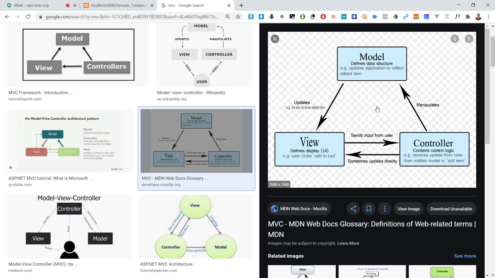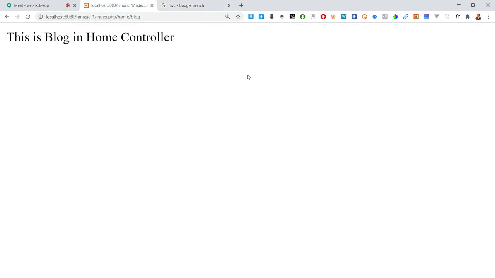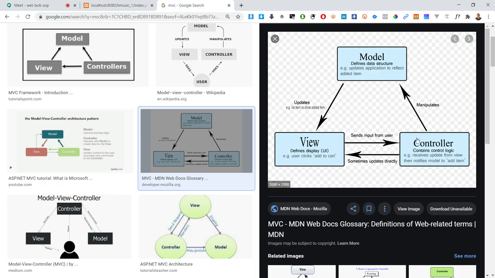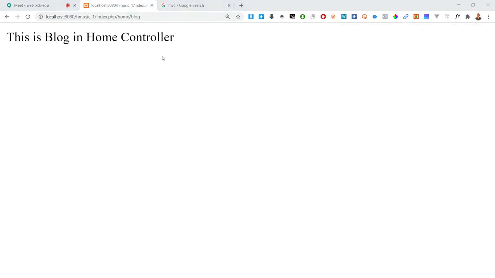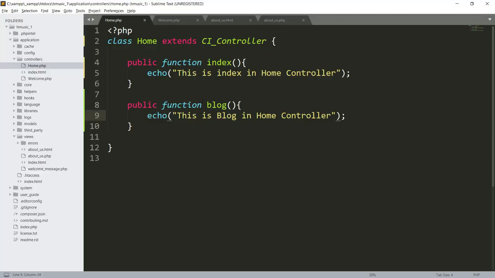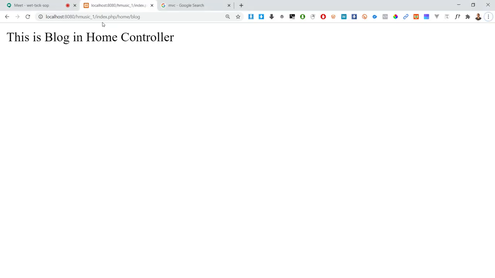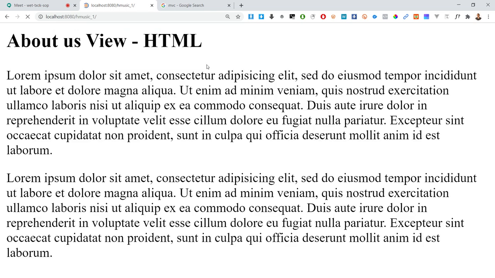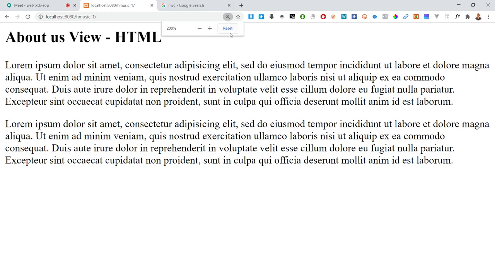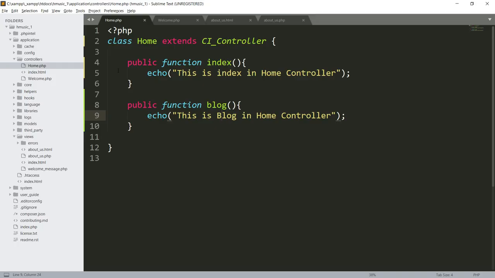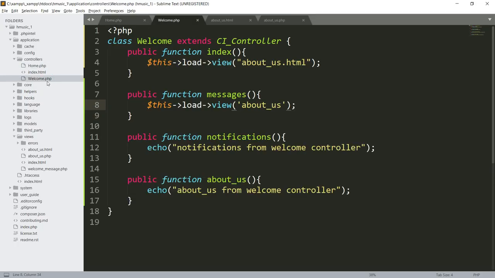So that's it. Now lastly, the question is, what if we don't specify the controller? Members, the question is, what if someone comes to www.hmusic.com like this one? What is done exactly? The welcome controller is loaded, and after the welcome controller, of course, the index part is loaded because it is default. Now we may delete this welcome controller. We don't need it. In fact, once we start implementing real world projects, we shall define our own controllers.